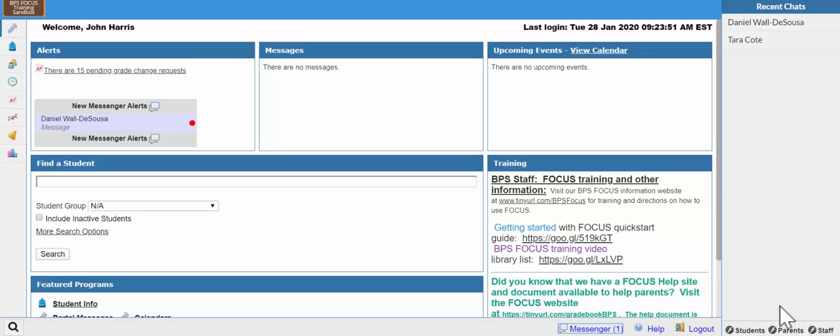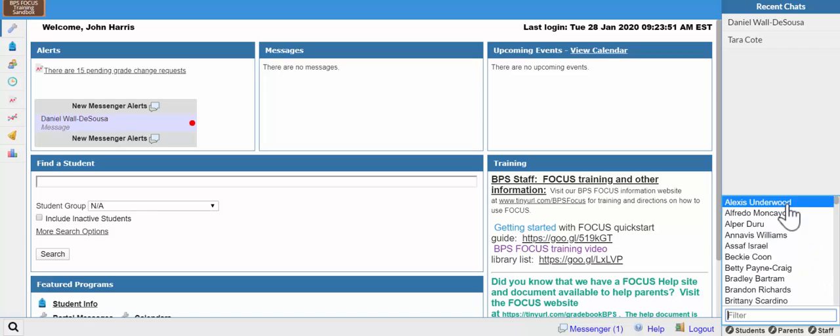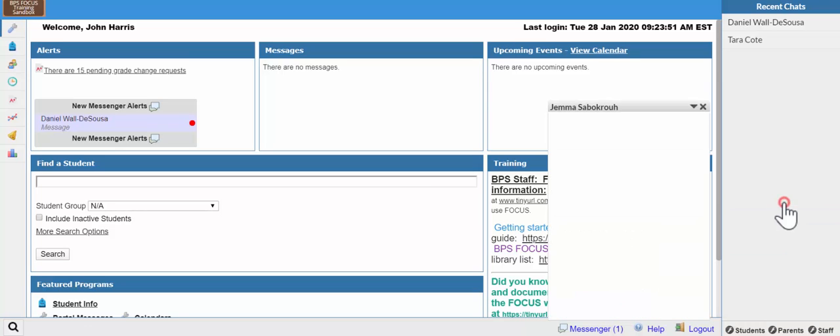If I wanted to send an individual message to a staff member, a portal alert, I could click on the staff button on the bottom, and it will bring up a list of my staff members, and I can also filter. If I was interested in sending this to a particular individual, I could start typing in letters of their name, and it will populate them here. I can click on their name.